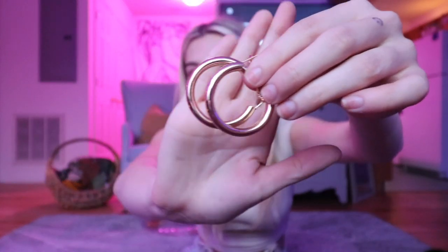So I got these gold hoops, which I know you can't really see that well on me, but they're plain gold hoops. They're really cute. They're called the small thick hoops, and they just make you look fancier than you actually are. And then I got a matching gold necklace. So this is the necklace. It's really chunky and heavy, but it looks good. It makes you look rich and fancy. It's called the Athena gold plated necklace, and if you wear this with any outfit, it makes you look a lot fancier than you are, because I'm not fancy in any way, shape, or form. So having that on just makes me feel like I'm fancy, even though I'm just faking it, but it's okay.